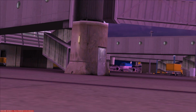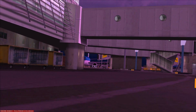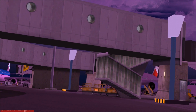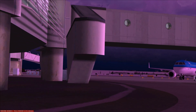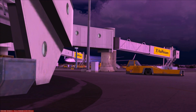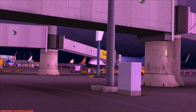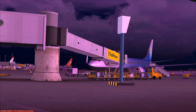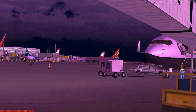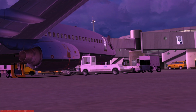Now, once again, I am moving into my aircraft from a distance. It's darker. We're about just a couple of minutes away from near nighttime. And there we are coming up to it. The airport here is Fly Tampa's Vienna 2 for FSX, which is one of my favorites. I love it. And a lot of the vehicles are AES. And here comes one right now.